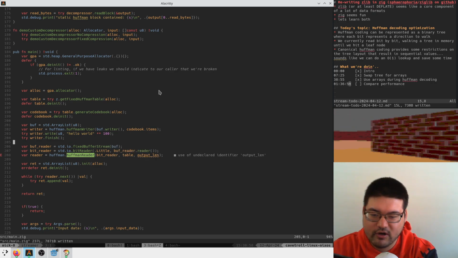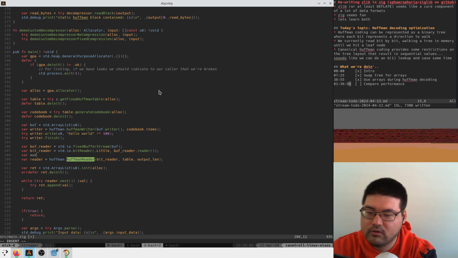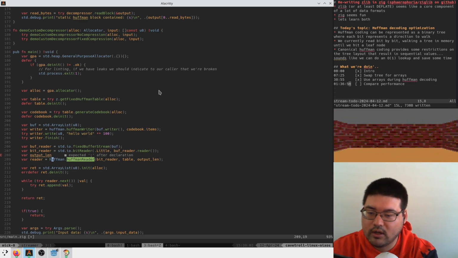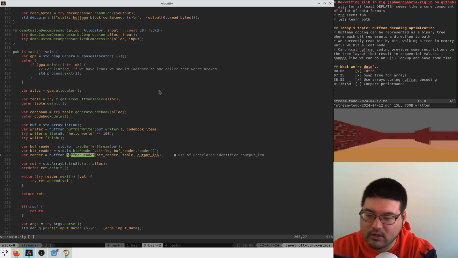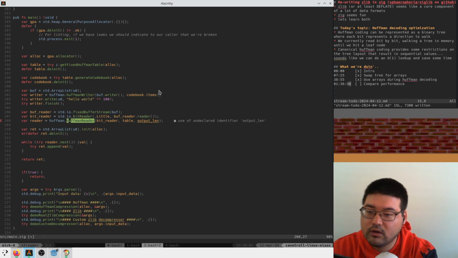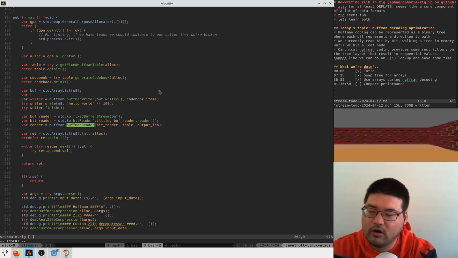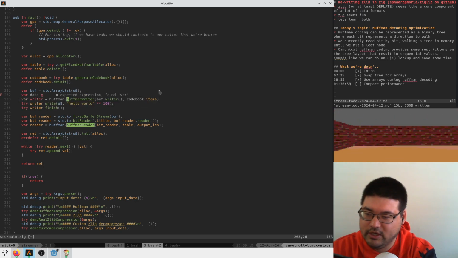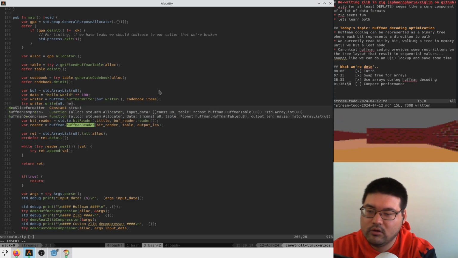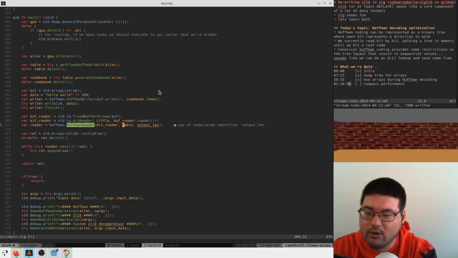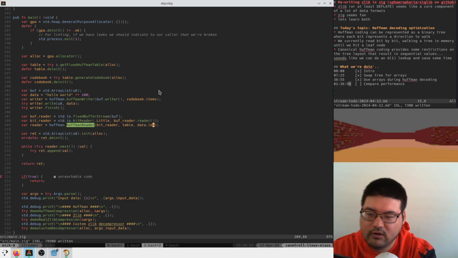So this says buff here. And here, I think we need to say var data is going to be this hello world string. And then the output length is going to be data.len.